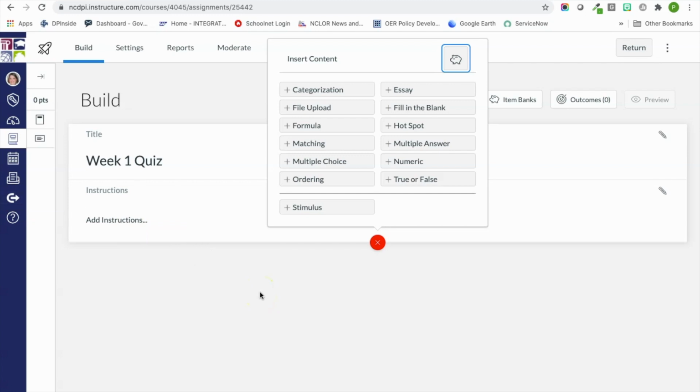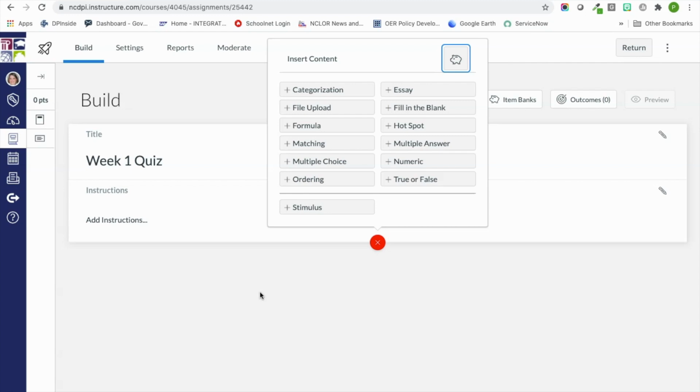There are folks that have built item banks and shared them in Canvas Commons. So you can import from Commons different question banks that people have built over time. So that is one thing that you can go look for, but it also does build your bank as you go. So questions that you build one time, you can easily reuse in future quizzes.